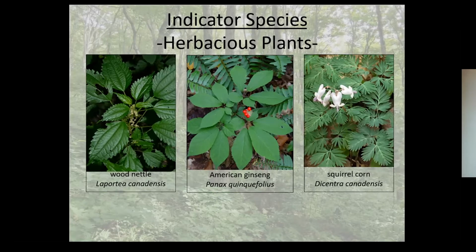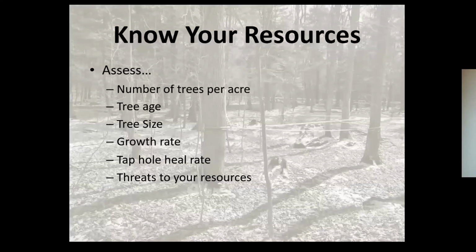any ginseng hunters will start by looking in maple forests most often. Ginseng, much like maple, loves calcium. So if you have ginseng, there's a pretty good chance that the soils are good, great soils for your maple trees. And another one to look for, wood nettle, which gets to be 2 or 3 feet tall. It will grow in a little bit more moist soils, but heavier nutrients as well.